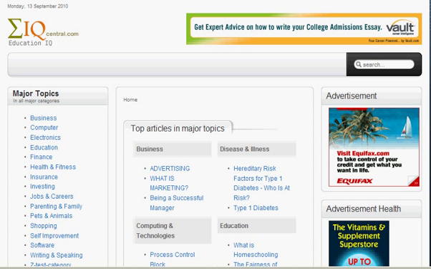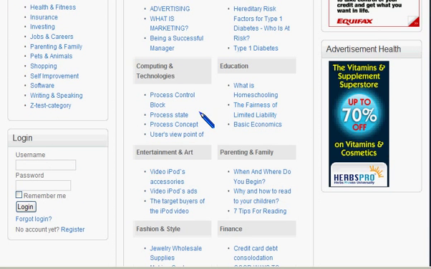Whether you're a student writer or a professional freelance writer, we will show you on this page at eiqcentral.com a step-by-step process of where you would be able to submit your articles and manuscripts, or whatever article you may wish to write on in any of our categories that you would have selected on this page.